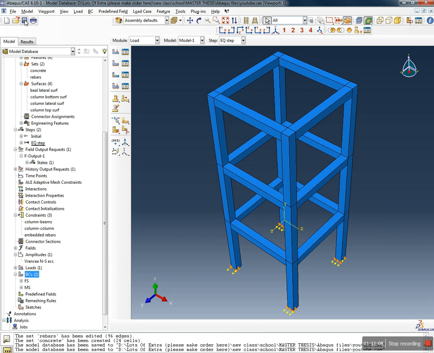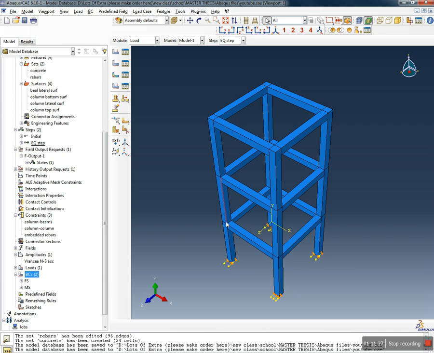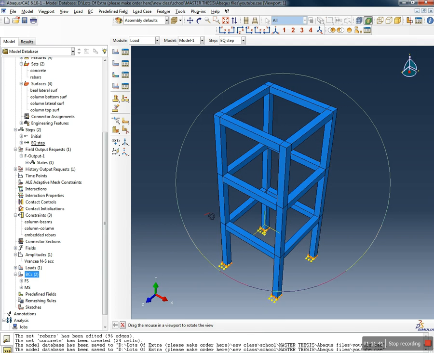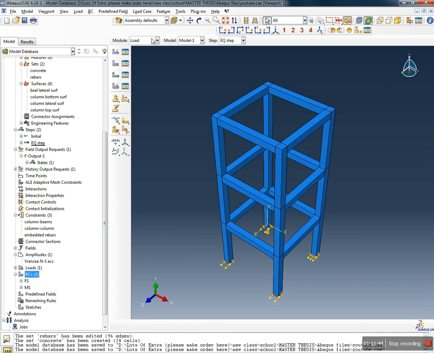And after we did the save, we can think about what do we still need to do. And what we still need to do is to mesh the structure. And to do that, I'm just thinking right now if there's anything else except for meshing the structure that needs to be done. And I'm thinking, and I'm not finding anything. So let's just go to the mesh right now. Oh yes, I think I found it.